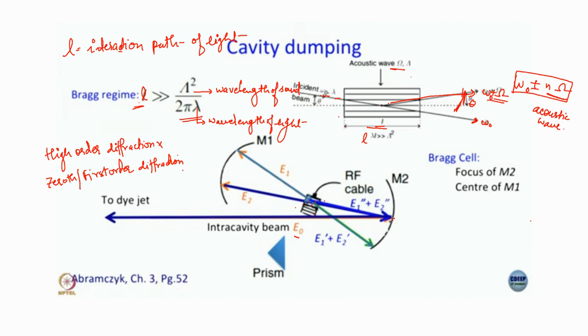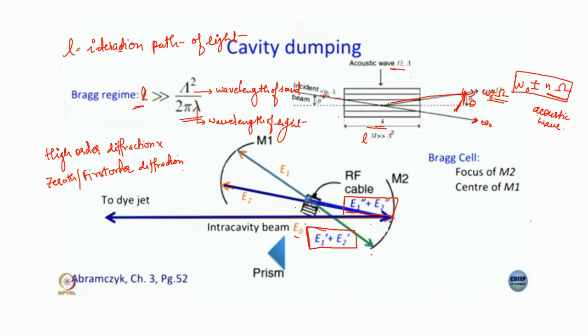When it goes to M2, after becoming reflected, it passes through the Bragg cell, and this happens, what we have seen in this diagram. Some part goes straight, that is E2, and some part gets deflected. Now, as soon as it passes back again through the Bragg cell, again what happens? This E2, some part goes straight, that is called E2 double prime, and some part gets deflected, that is E2 single prime. Again, the same thing happens with E1. Some part goes straight, and that is called E1 single prime, and some part changes its way, that is E1 double prime.